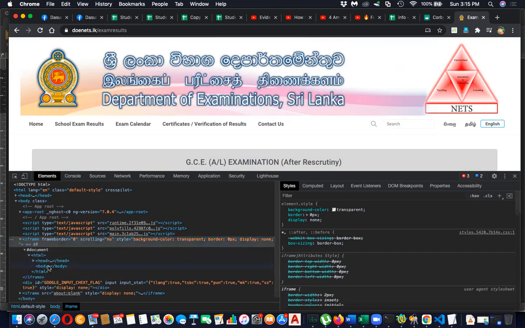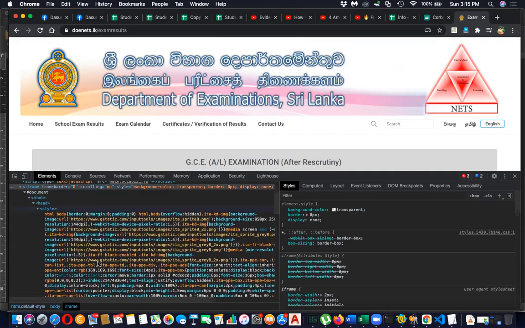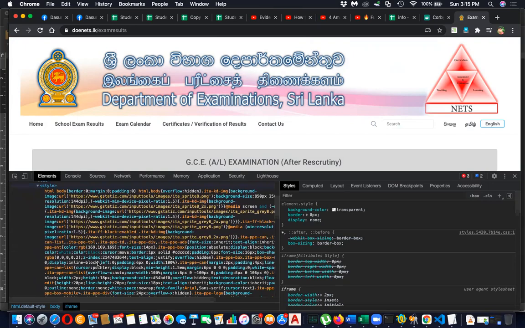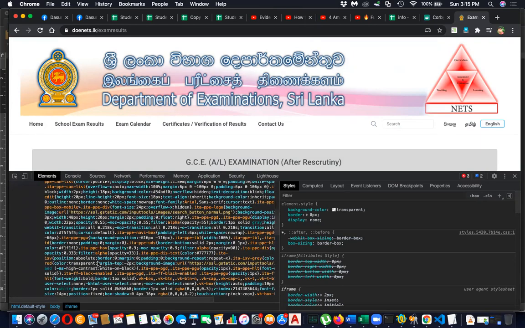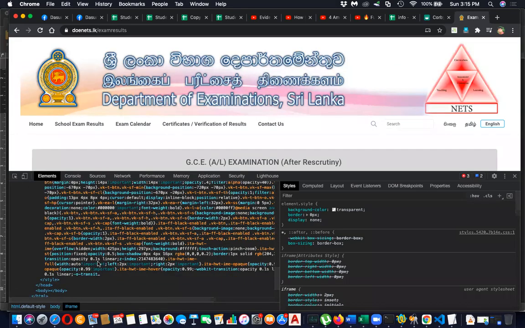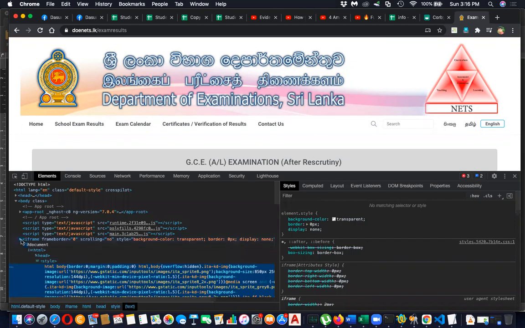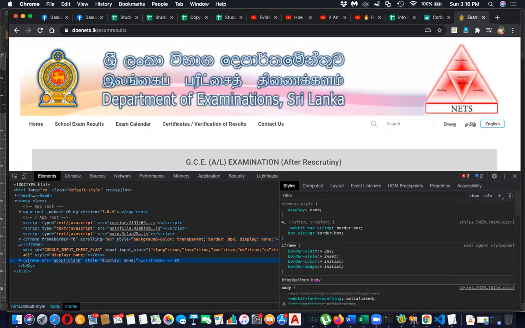Inside that also some HTML is there, and style, nothing is there, but an empty iframe. Just to get the statistics, I think. Right, okay. So no need to know that. Just go to this one, another iframe.